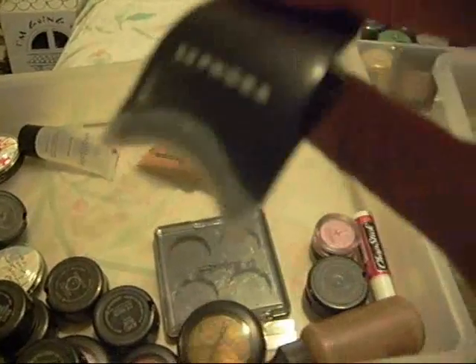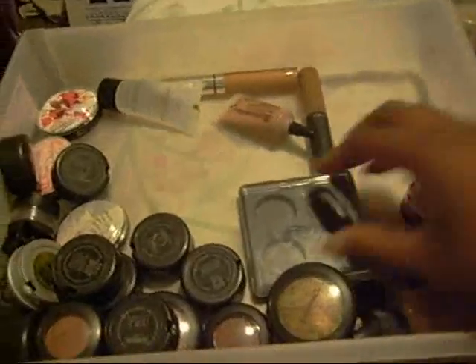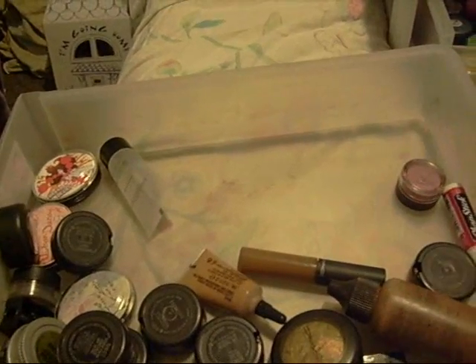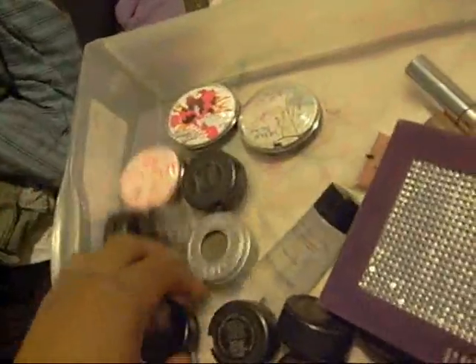I got my lashes from Sephora when I first started growing my nails, because it was hard for me to put them on. I got a four-pan palette — when I go away I don't want to carry a bunch of makeup, so I'll take this. I have Clinique Line Smoothing Concealer, concealers, Urban Decay shadows. I love the eyeshadow so much that I got the other three that didn't come as part of it. I have Smash Track for the finish.